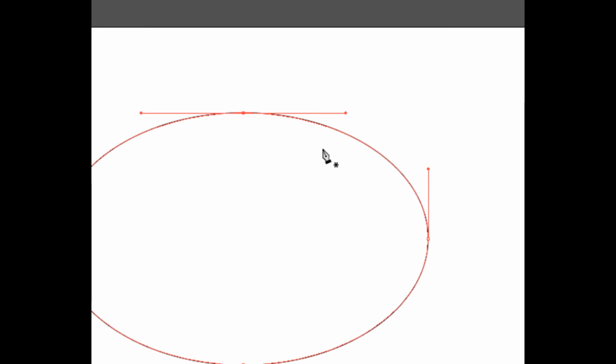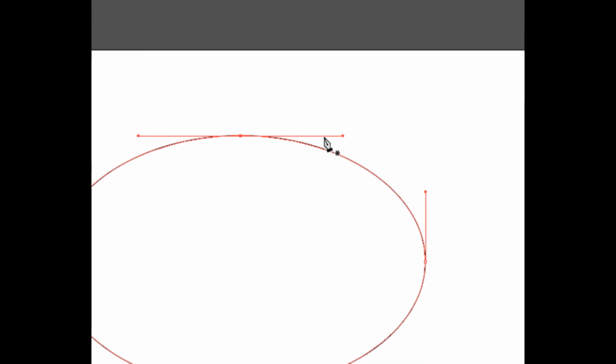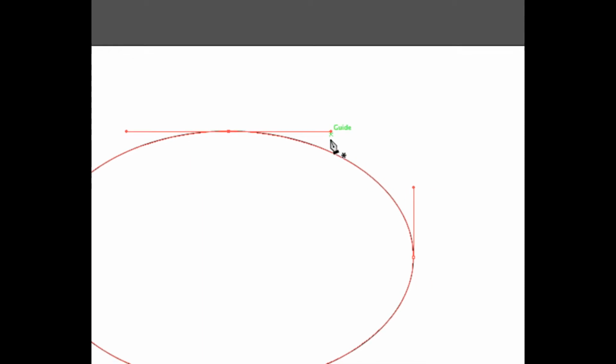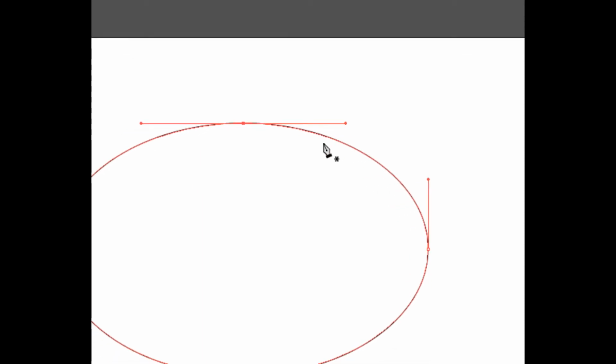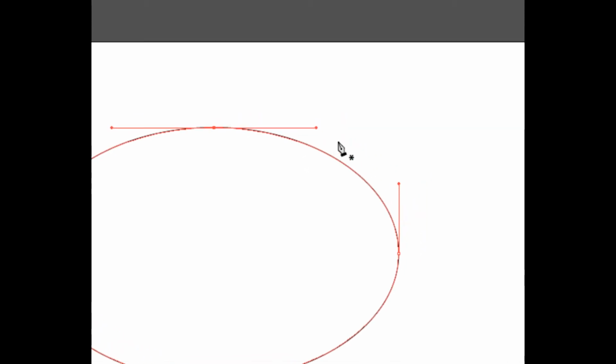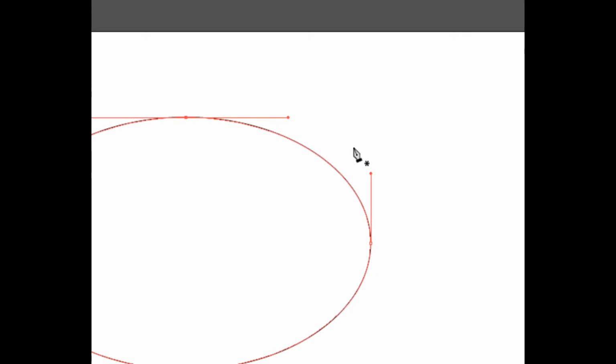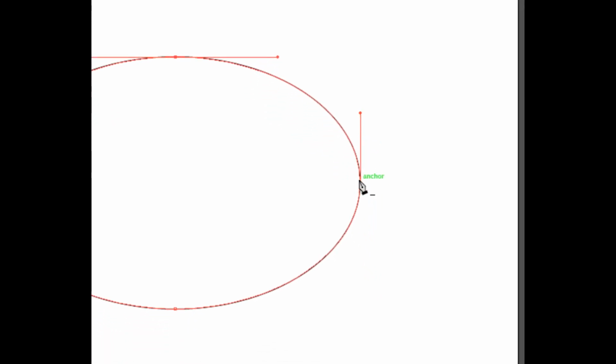One way to think of it is that one of these Bezier handles, this top one, is kind of emitting from that line, and then the second one is kind of going into the second point. So you can think of it in a linear way. Notice another thing, that the Bezier handle takes up about a third of my curve. Now, it's not exact. It's pretty close. It's roughly a third, right? And then my curve is about a third open, and then it finishes off with about a third.